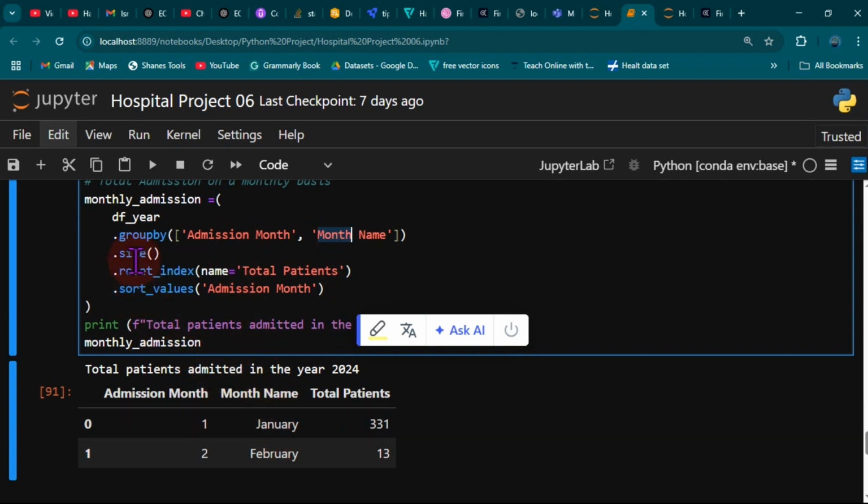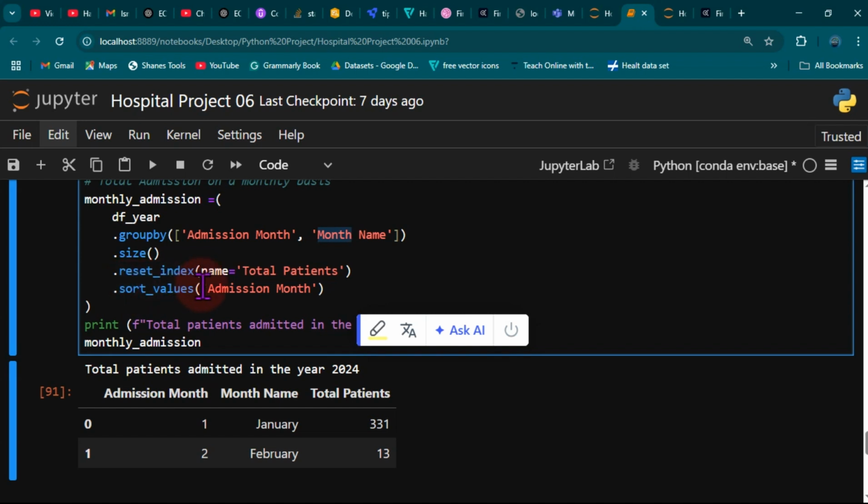Over here, we have a size. What the size does is to calculate how many rows we have for admission or fall into each group. So the total admission for each month will be counted. Can you see it right now? Over here we have reset index, where we have the name total patients.